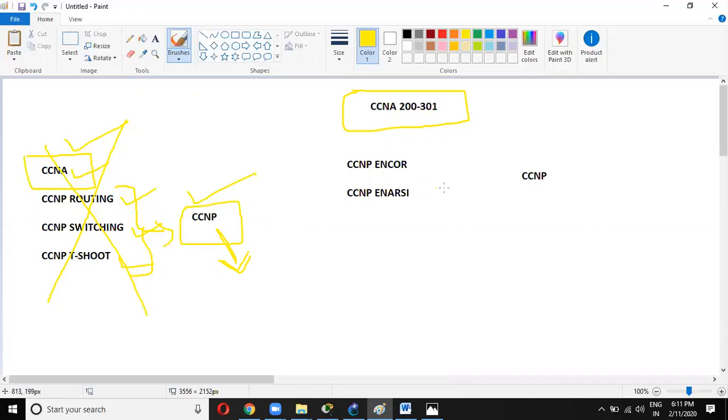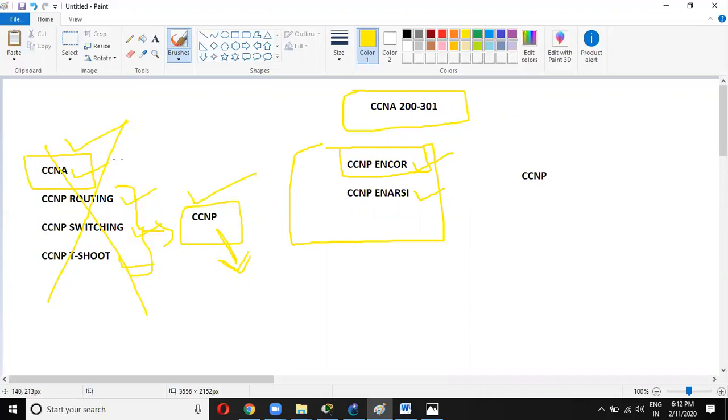Now you have to do two papers: CCNP ENCOR and CCNP ENARSI. CCNP ENCOR is the common paper for all CCNP. Let's say you want to go into wireless, SD-WAN, or automation, you have to do CCNP ENCOR. So it is mandatory.